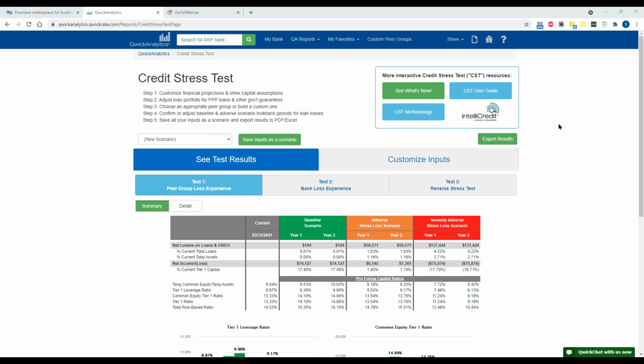So the first thing that you'll notice when we pull up the credit stress testing tool in our interactive environment is that the entire stress test is actually run prior to the second you log in, with some default assumptions built in. This is the second version of our credit stress test, and in a few minutes I'll get into the specific enhancements and improvements we've made from the legacy version, for anyone on the call today who's seen the initial version.